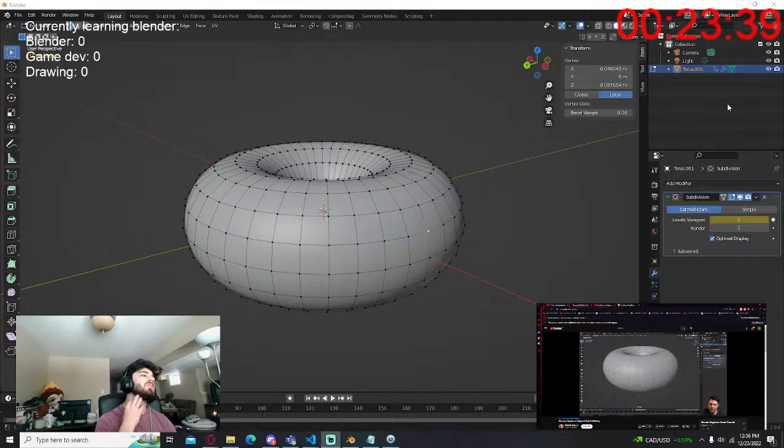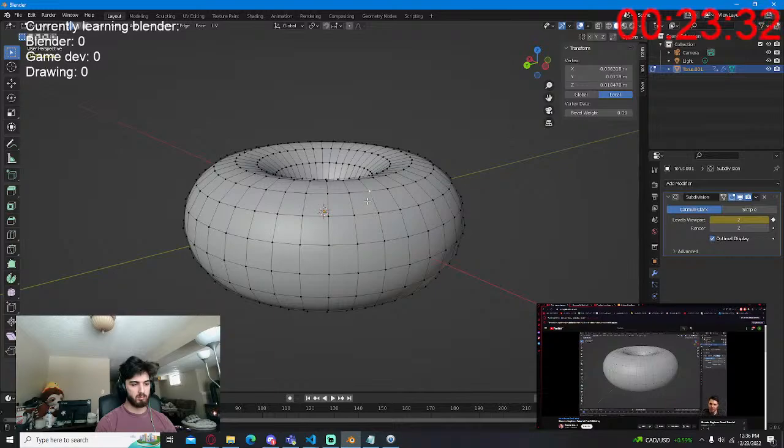And if you've got 3 or more of these points, usually 4 is the ideal you're aiming for when you're making meshes, you can make a face. So if I hit X to delete, I'll show you what it looks like without a face. Between each of these points, I'll add a face with F. So all the points together make up a face, and that makes up your mesh.